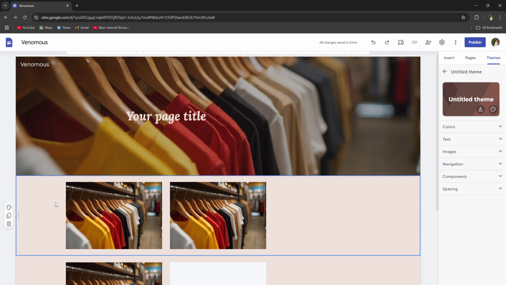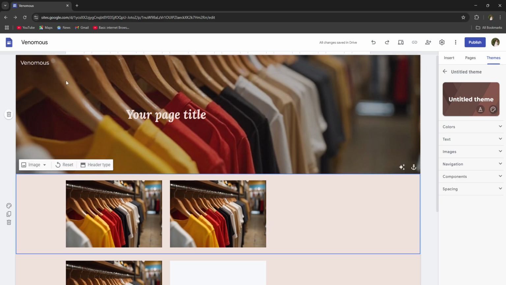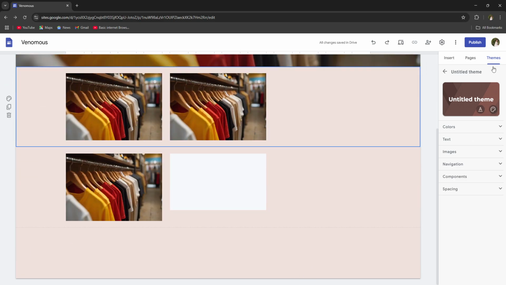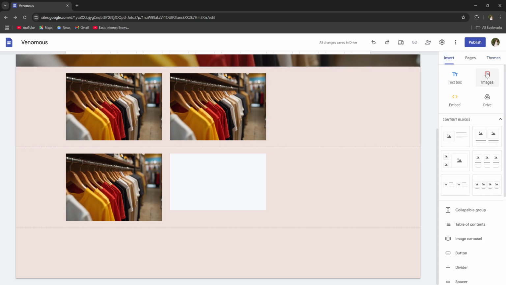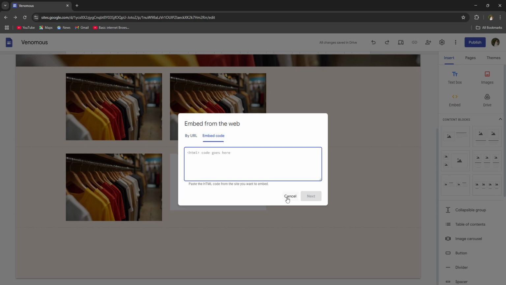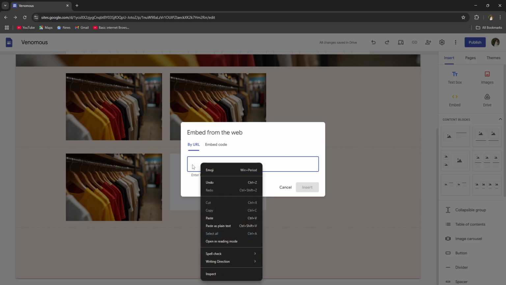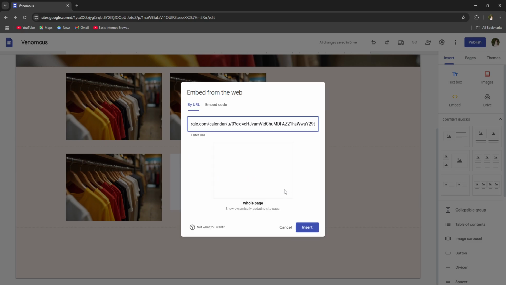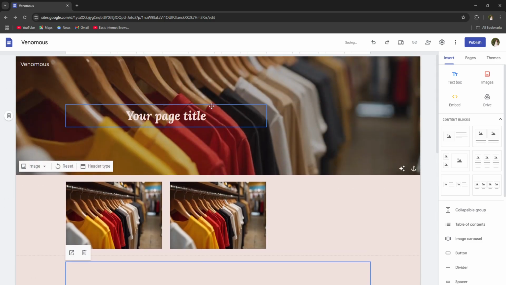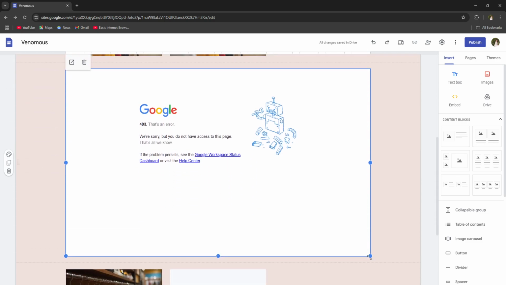Google Sites usually uses a grid layout, which makes it super easy to align and position your elements accurately. Now click on the Insert tab on the right, and you can add images and various things. Here you can see you can add text boxes and images. You can also embed a link with text or image. For example, I'm gonna embed a link with this image. Then enter your link here and tap insert, and it will be merged with the image.